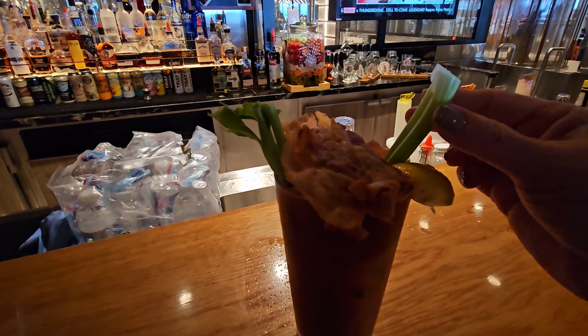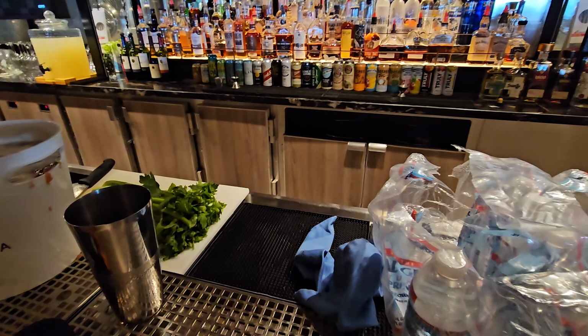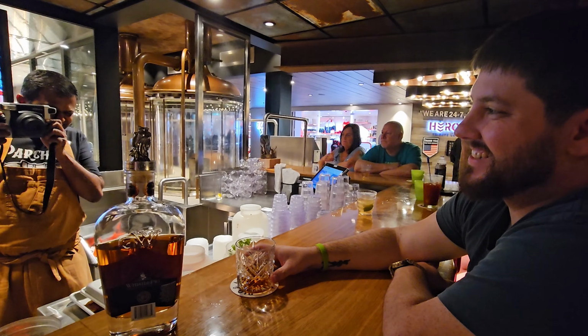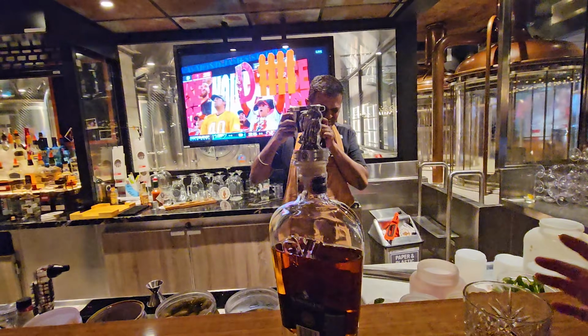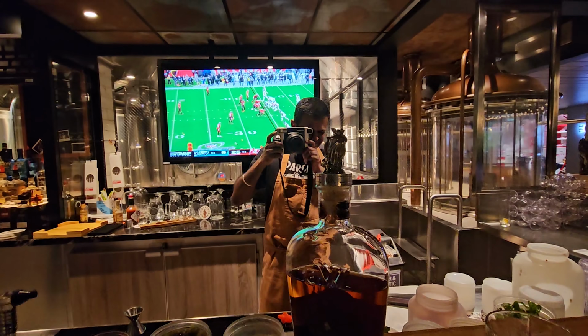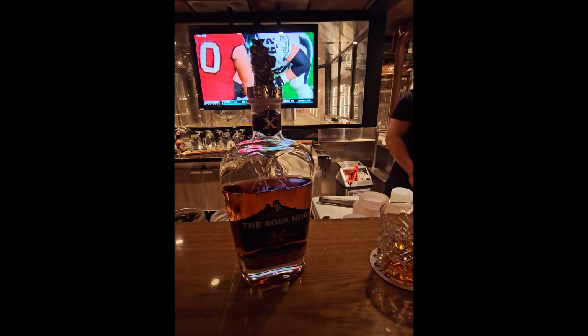We also like bourbon, and if you're looking for a good whiskey or bourbon, you're going to find it at the Pig and Anchor or at Fahrenheit 555. And here, one night, watching a football game, we decided to try the Boss Hog, the most expensive pour on the ship. And was it worth it? Well, I don't know, but we did get a picture, and yeah, we enjoyed it. It was good. Definitely on vacation, just once.